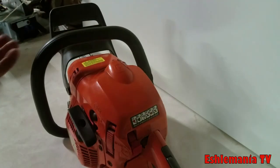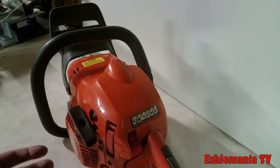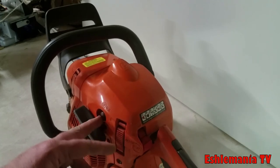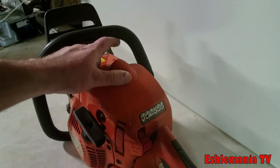So back to the whole starting procedure. You can see here on the sticker, it's got everything labeled out. This is one where you push the primer. It says 6 times. You could actually push a little bit more than that if you wanted to, because it's just going to keep circulating the fuel through there and purge the air out.